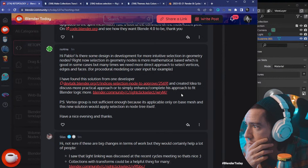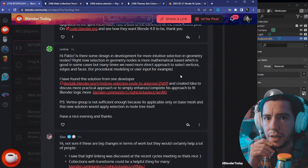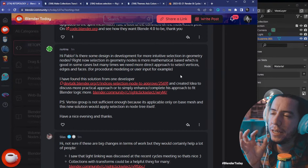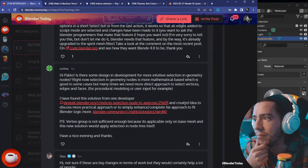But yeah, I agree. Being able to select vertices, to interact with vertices, also to preview vertices and whatever results, like the viewer node we have, but even better, with, I don't know, drawing indices in the 3D view, or drawing your results in different overlay types. That would be amazing, and it's a foundation.